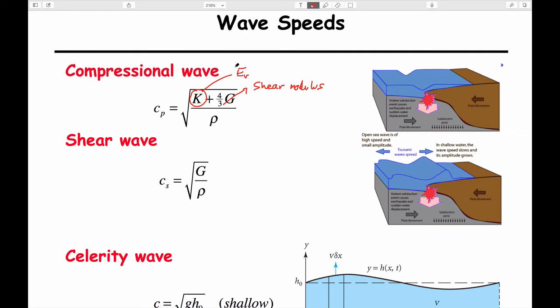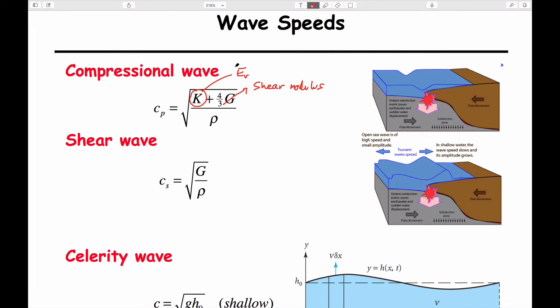Shear modulus would be the kind of wave that if you take a skipping rope, not a very good analogy for the P wave because you can't compress the skipping rope, I guess you could a slinky. But if you take a slinky and you just have someone holding one end and move it, you'll get this sine wave moving along it. And that's the shear wave.